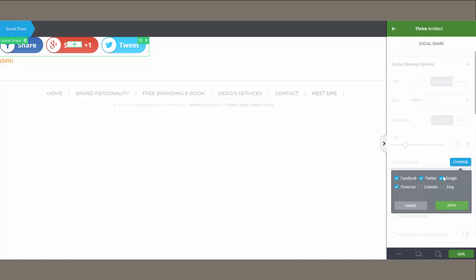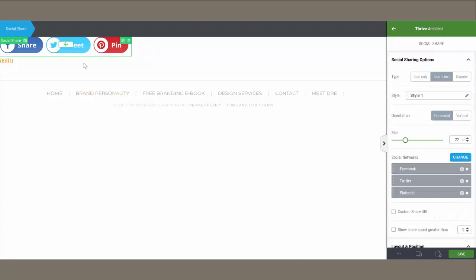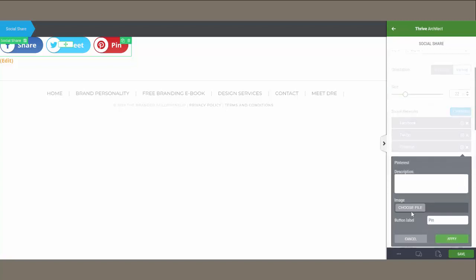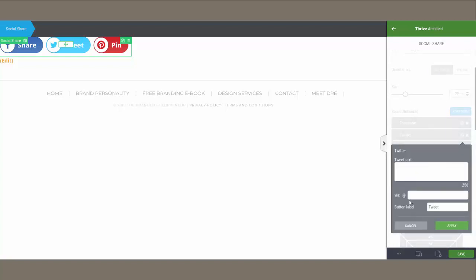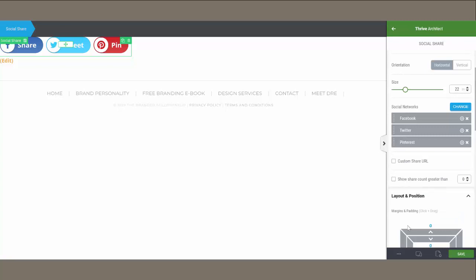So let's say I wanted Pinterest, not Google. You've got LinkedIn and Zing as well. I don't like the look of these, but they totally function, right? So if I went to Pinterest, you can upload your image, your pin image, you can put in your description. You can do the same for Twitter. You can pre-populate it with the tweet and your @ sign. So it's functional.